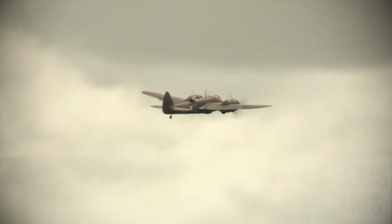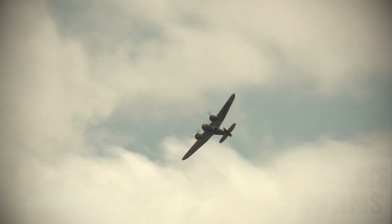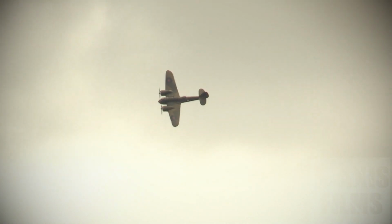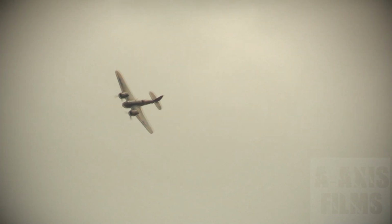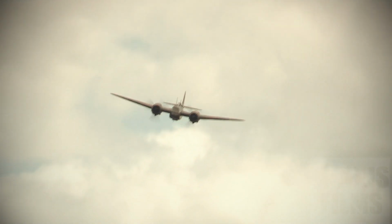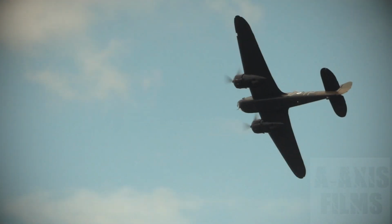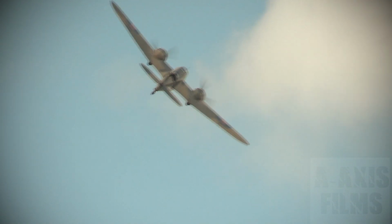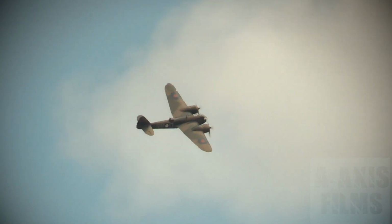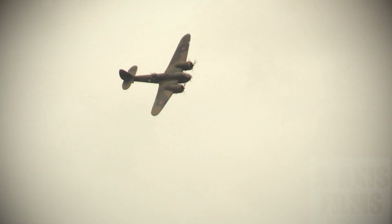Bristol Aeroplane Company responded to that challenge with a prototype that they called the Type 142, an aircraft with a top speed of over 300 miles an hour. It quickly became clear that this 8-seat twin-engined aeroplane was faster than any fighter in the Royal Air Force at that time, and that, unsurprisingly, caught the attention of the Air Ministry. They quickly ordered an initial batch of 150 of this new type, modified to a light bomber specification. This was the result, the Blenheim, and it made its first flight in June of 1936.